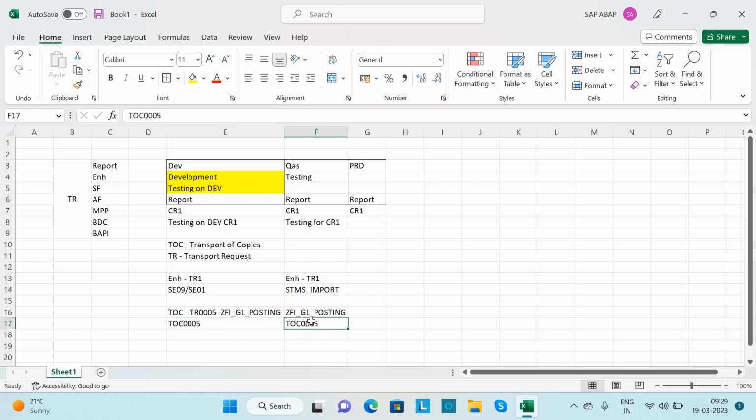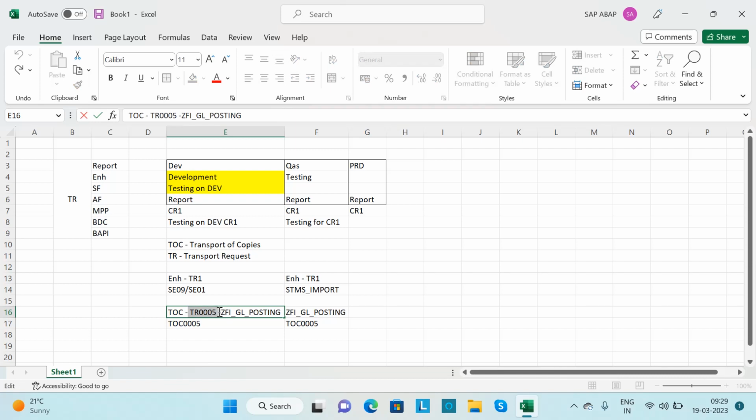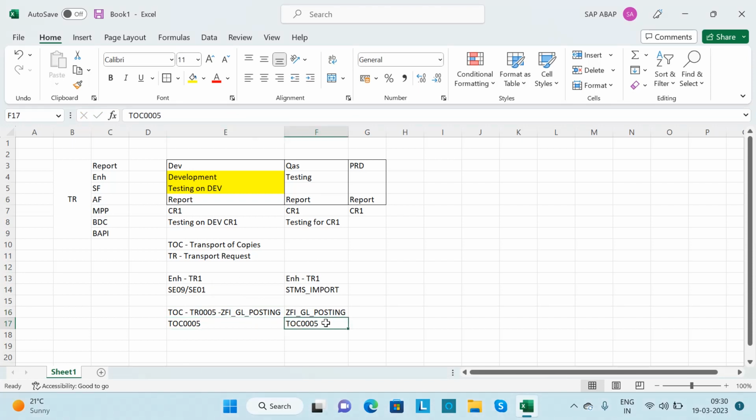But remember one thing, we have not released our TR yet. Without releasing the TR, we are moving our changes to quality. Now suppose you did one change.